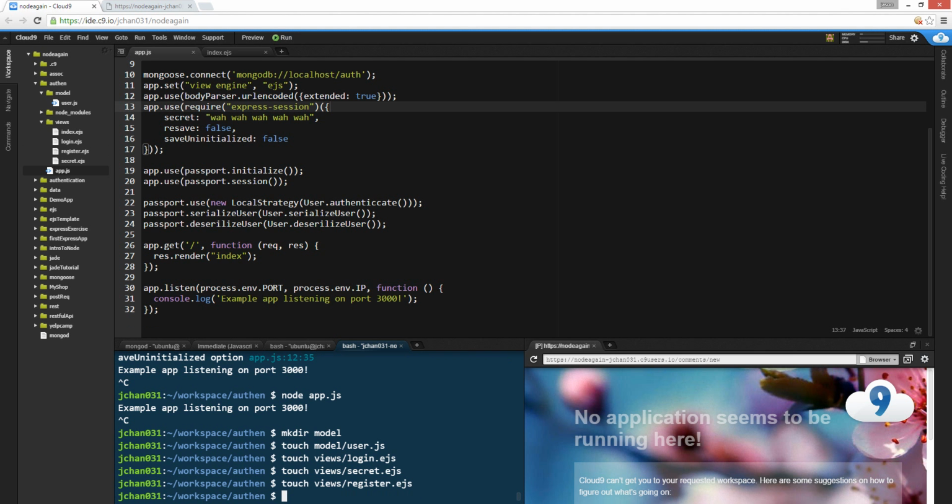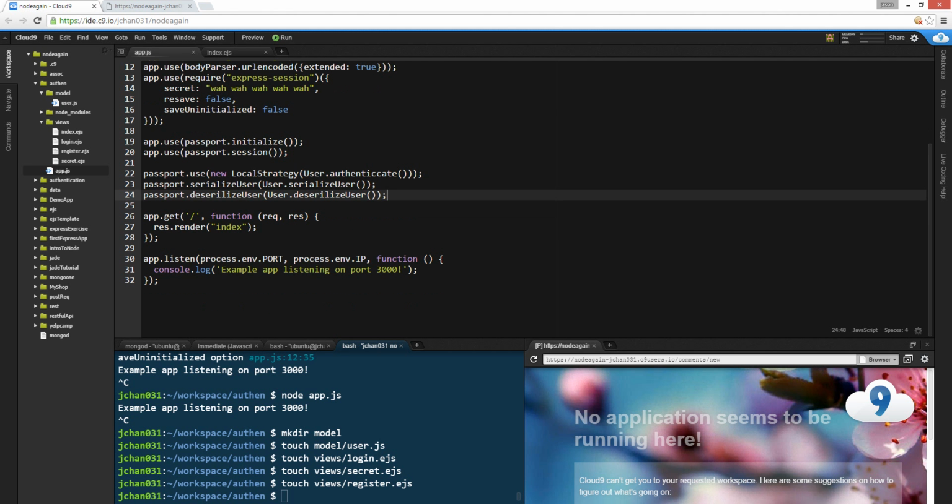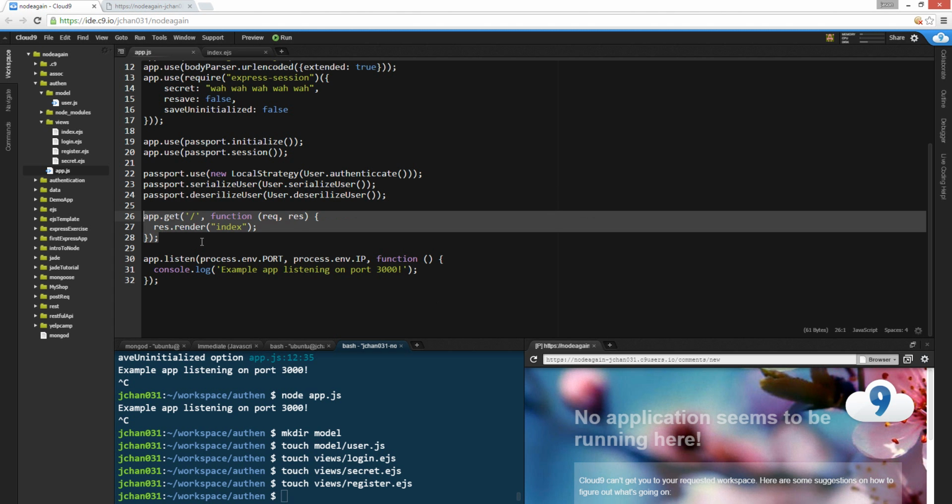So this is the registration form. So let's start with creating routes. Okay, let's create the secret, the login page.